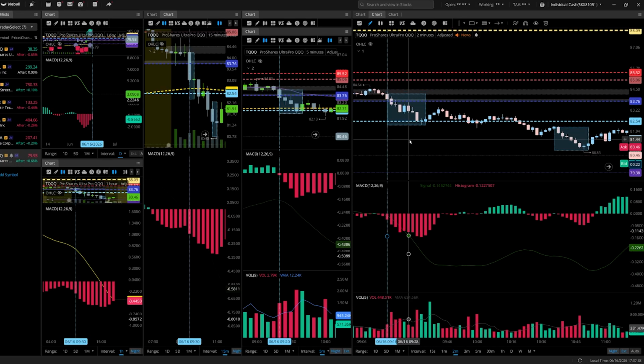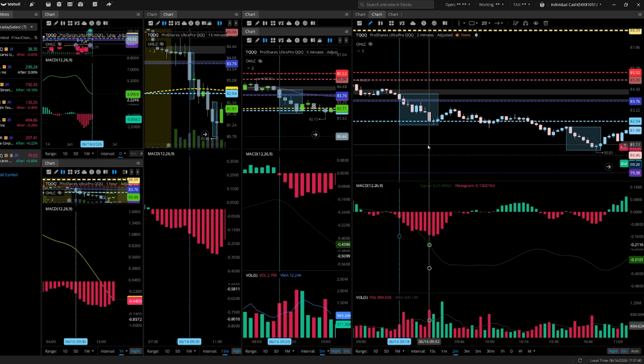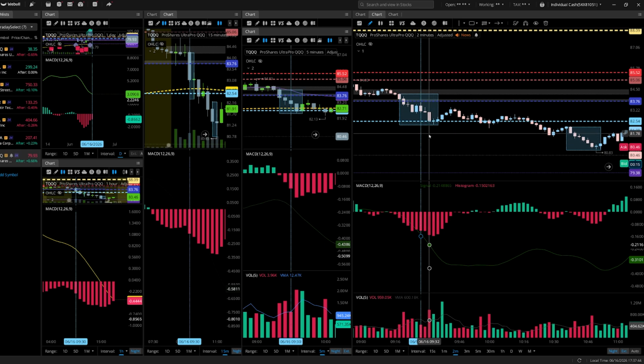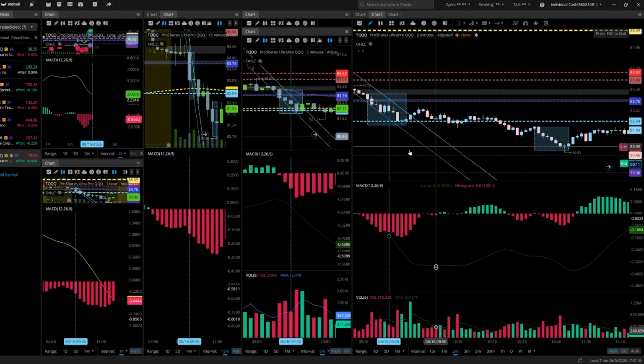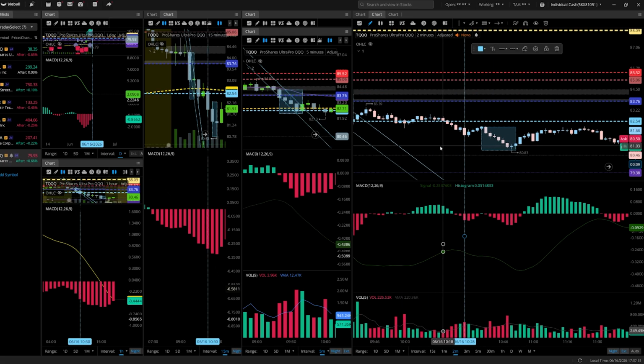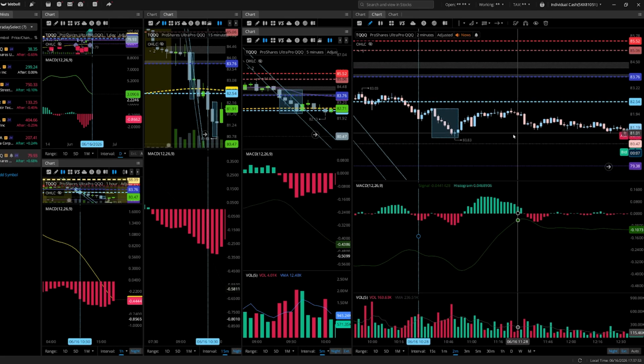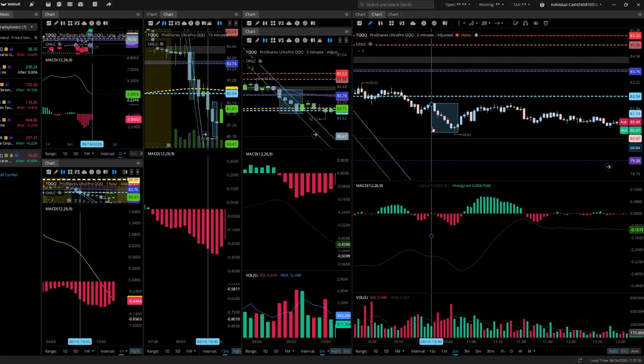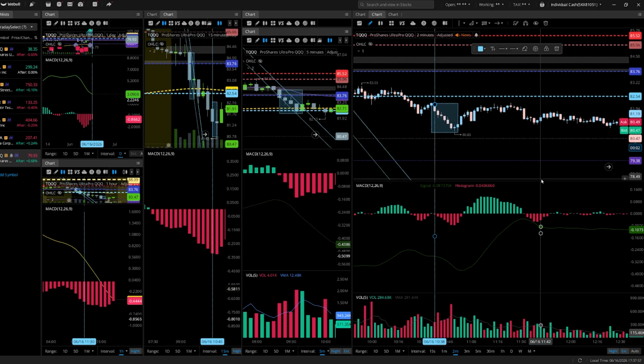How do you want to play it? Where do you want to set? Do you want to target a 1-to-1, a 1-to-2, a 2-to-1? How do you want to play it? That's up to you. But the alignment channels are what you need to know about in terms of, do they exist? They do exist.